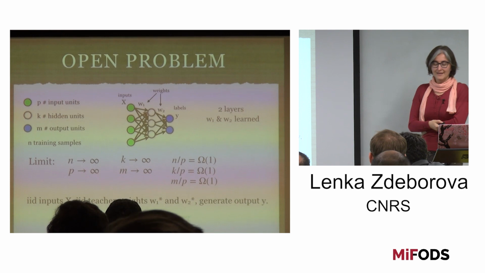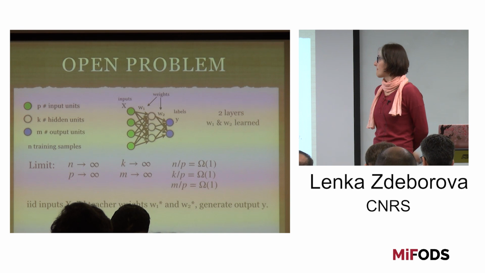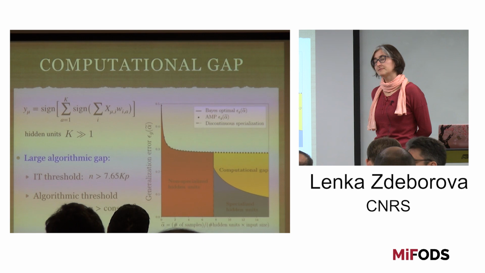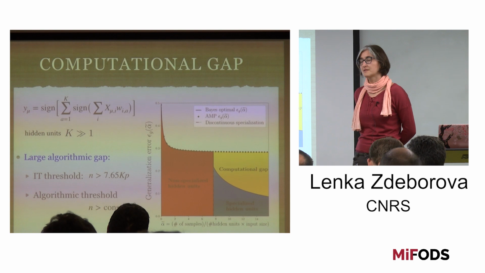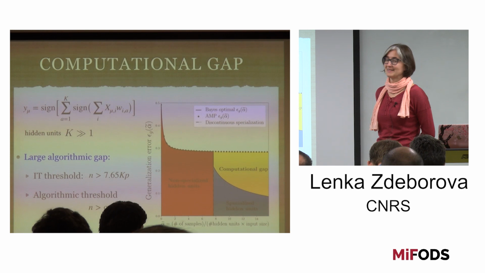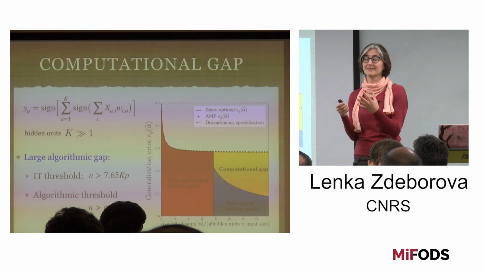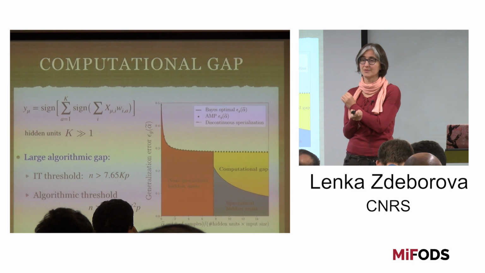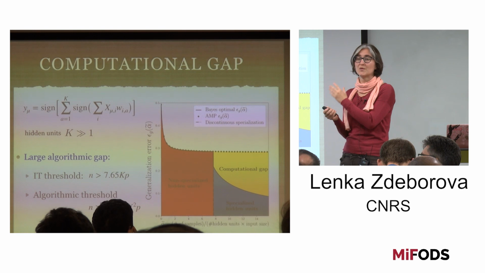Now, let me get back to, yes, question. Yes, that's a good, yeah, that's an AMP for the same architecture. This is a work that Andrea Montanari has proved, but it's not written anywhere else, that mismatching the architecture in these models for AMP cannot help. It can only hurt you. So something like overparametrization helps is not true for AMP in these models, in the limits in which these solutions are correct.